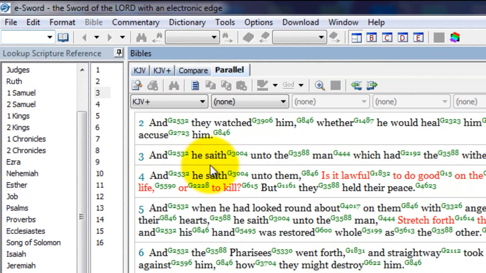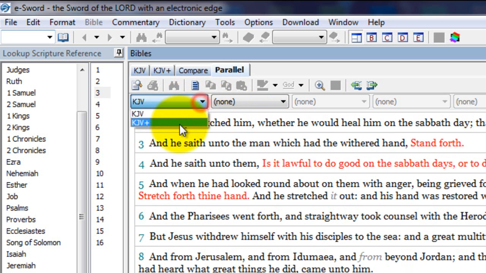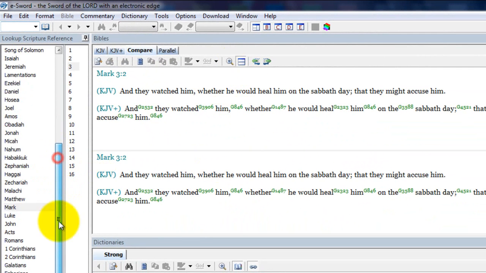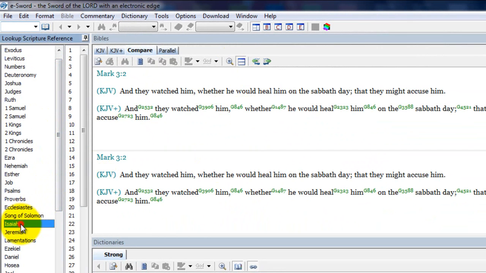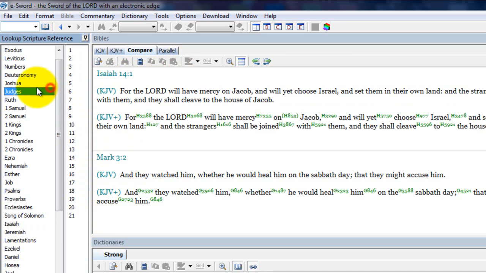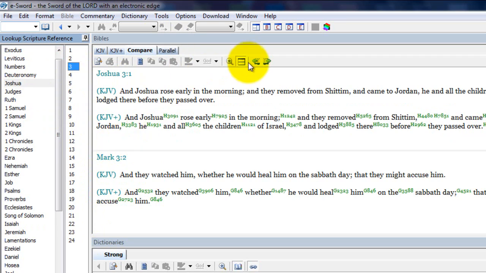Let's just go into parallels. It makes it a little simpler for reading. Each verse has an underline under it. You can change this to normal reading or with the numbers. We also have compare. As you can see, there is Mark 3:2. If we wanted to compare this to another verse, what we would do is split it, okay? And then we would just pick another verse, so, I don't know, what do we want? Isaiah 10, how about? Okay, so there you go. Isaiah 10:1 and Mark 3:2. And you can compare like that. You can only compare 2 at a time, but that's still good. And you can change it to whatever you want.